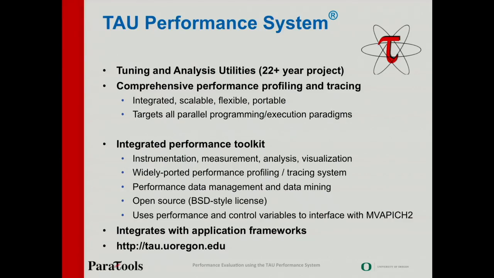So the Tau performance system is a comprehensive profiling and tracing toolkit that provides an integrated, scalable instrumentation, measurement, and analysis components. Instrumentation as in inserting hooks into your program to perform the measurements for profiling or tracing, profiling with the wall clock time, with the hardware performance counters, and analysis tools such as ParaProf that can show you the profile data that's collected in a run. Tau supports both profiling as well as tracing modes of measurement.